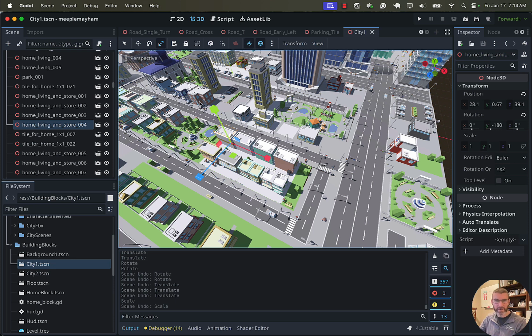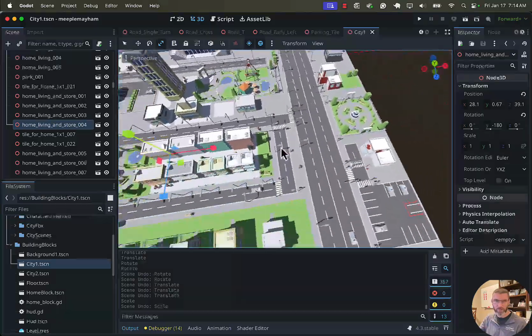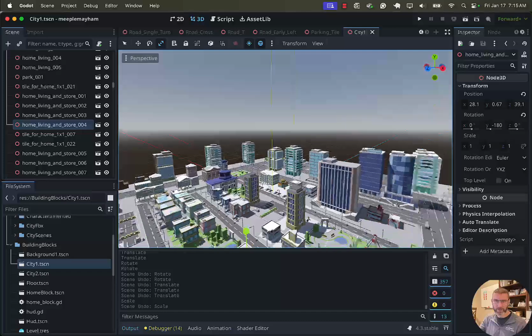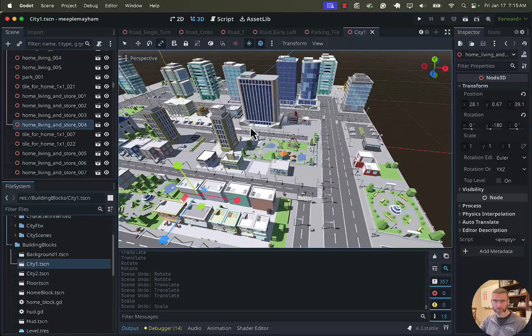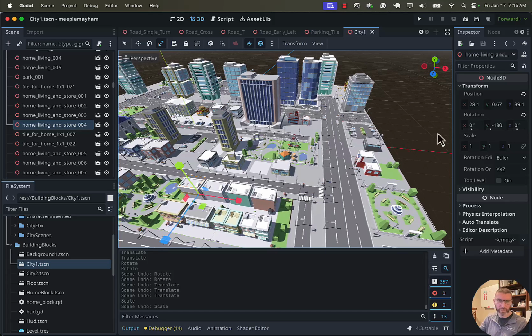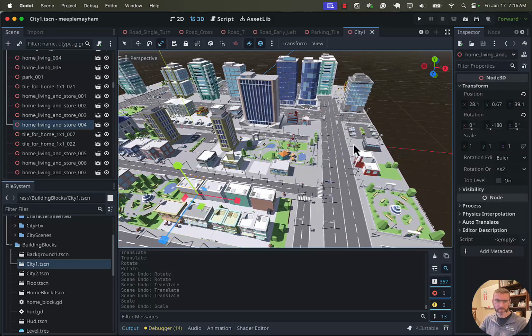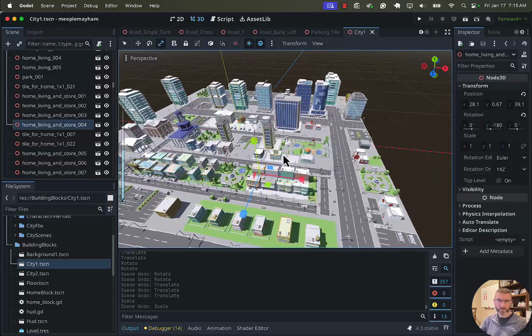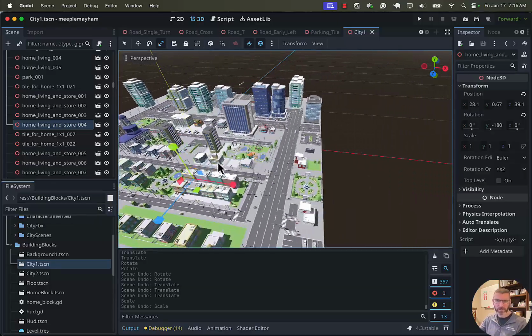You can also do those exact same behaviors with keys: W puts you into move, E puts you into rotate, and R puts you into scale. You can move around the world if you hold your mouse wheel or your right mouse button. You can move around and look. If you hold your mouse wheel down and press shift, you can pan. It's not doing it very well right now. You can't pan back and forth. If you use your mouse wheel, you can zoom in and out. Here I'm holding down shift and your mouse wheel.